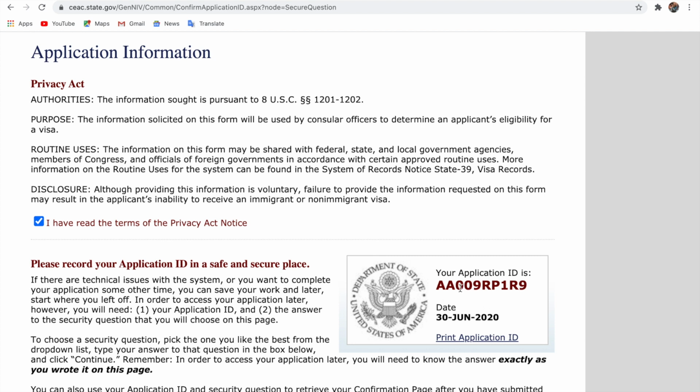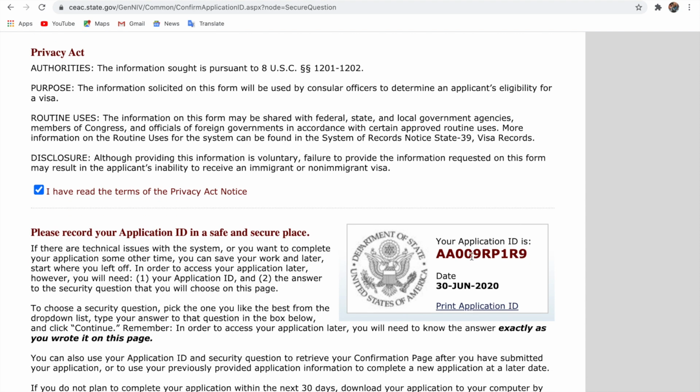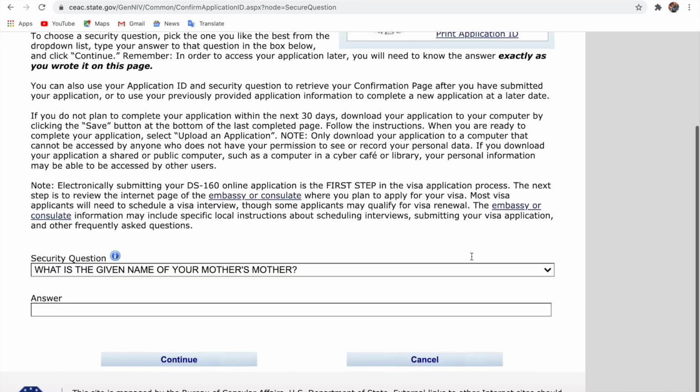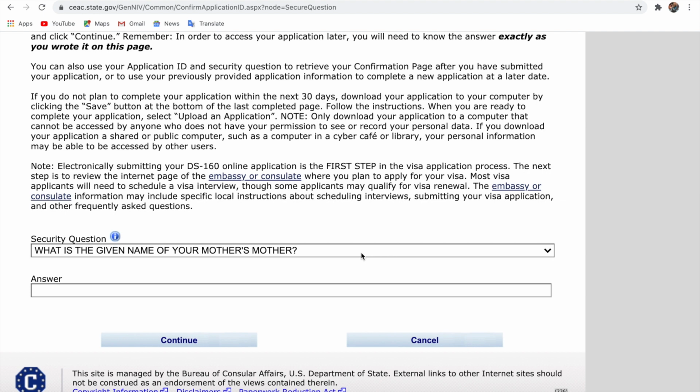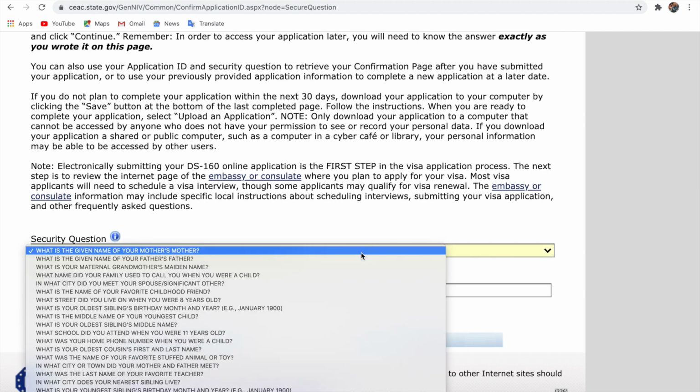So your application ID is this, and you make sure you keep it. Hit on print application, then save it, because you will need it when you're applying for the visa to schedule for the interview.